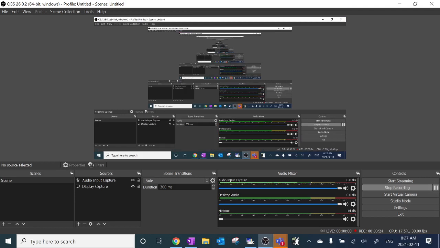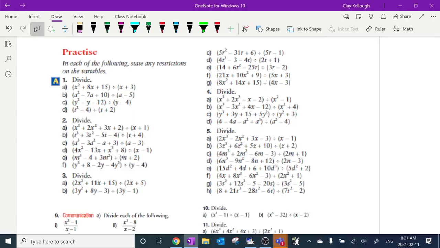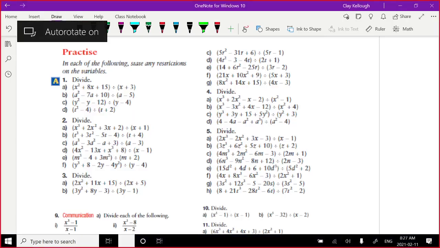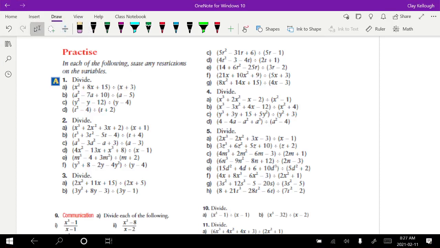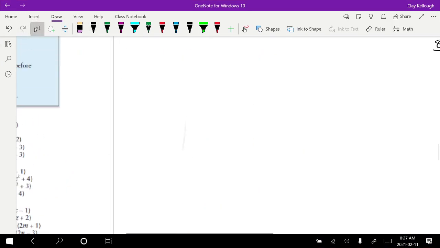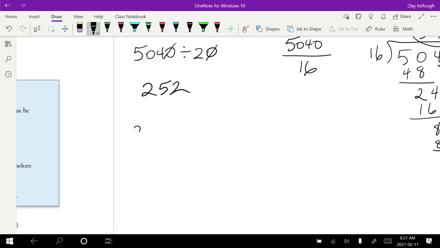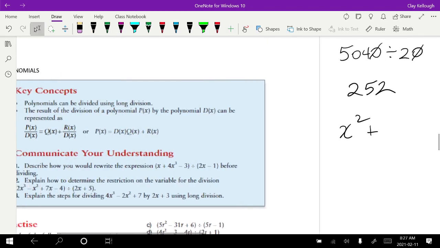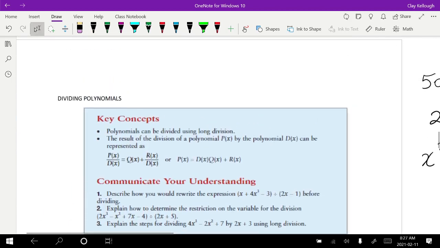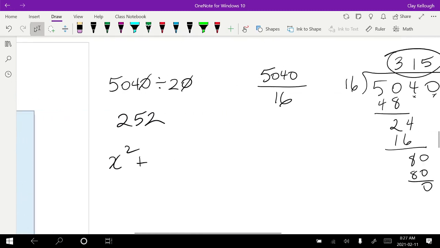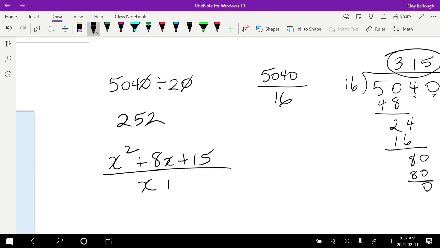And we're back live, and back to, come on, there we go, back here. Okay, so I have a bunch of divides for algebra. Now, obviously, if I had to divide like 1a here, and I honestly don't know if I did this right, I think this is 1a. x squared plus, oh, maybe I'll just go back and look at it rather than make one up. x squared plus 8x plus 15 divided by x plus 3.